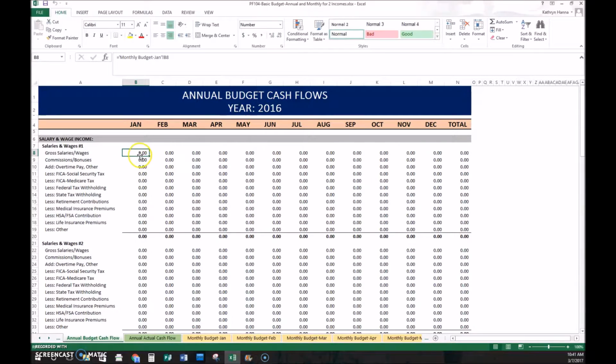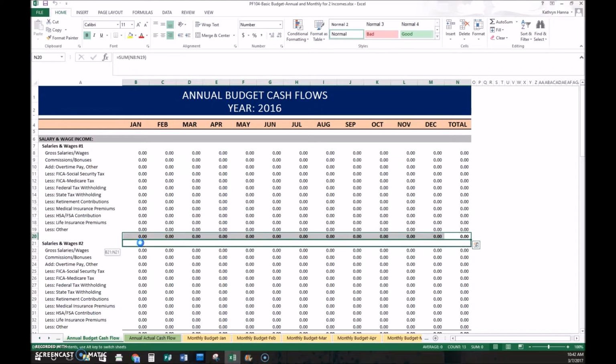So if you want to move all the data from a single cell, so let's say we have this total. This isn't a great example because we wouldn't want to move this, but if you select any edge of the border where it turns into the four arrowed symbol, you can drag it to another cell. So we can take this, maybe we want it one line down. You can see how easy it is to drag. You can select multiple cells as well. So if you have a whole row that you want to move to another location, you can select all of those and you have that same function. We'll undo that.